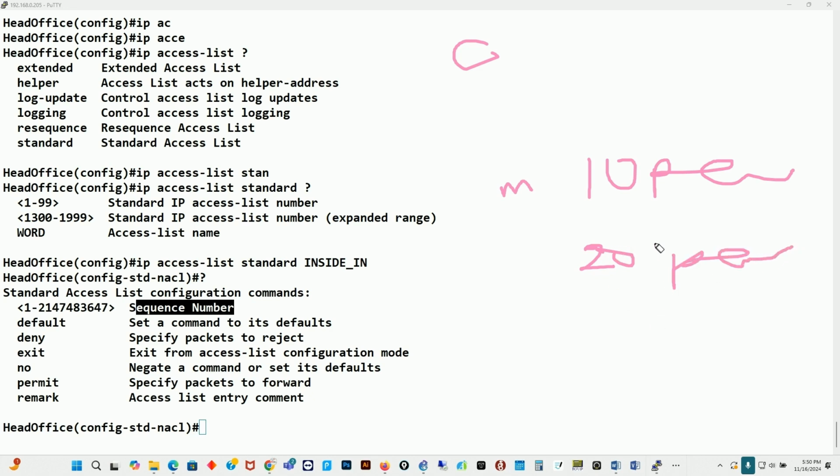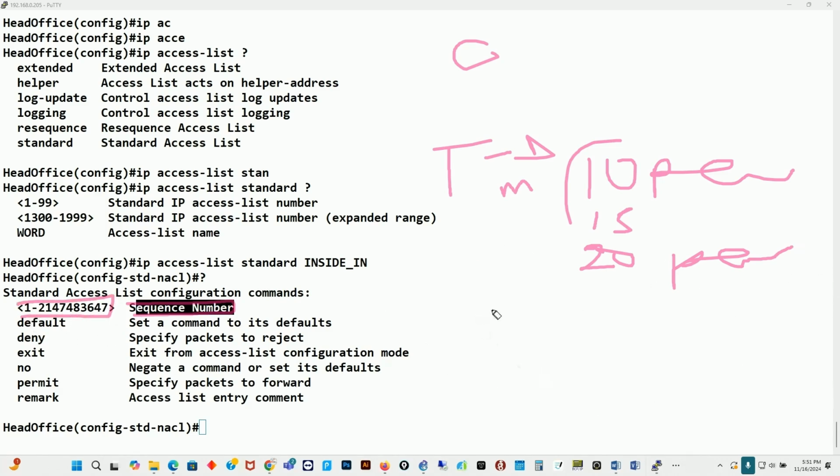Then if I want to apply another rule that I want it to be in between this, then I can choose 15. Because remember, where you place the rule is very significant. That is the reason why it's always good to use a sequence number in terms of how you want the top to down to operate. Okay? So how you want the top to down to operate is very good to use a sequence number.